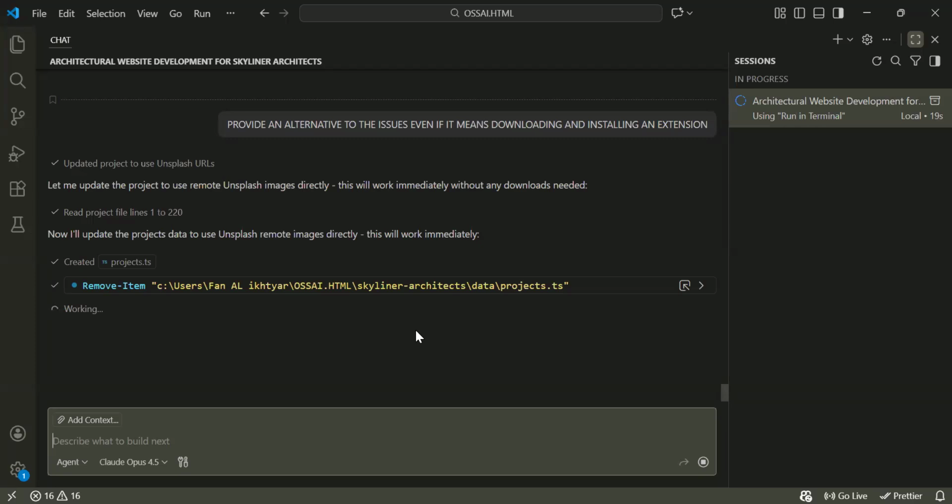I want us to see how perfect this work is going.